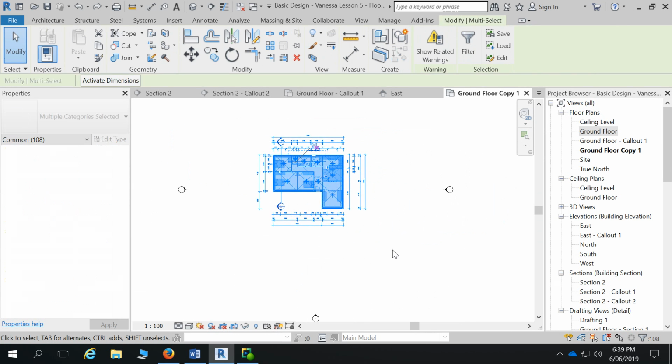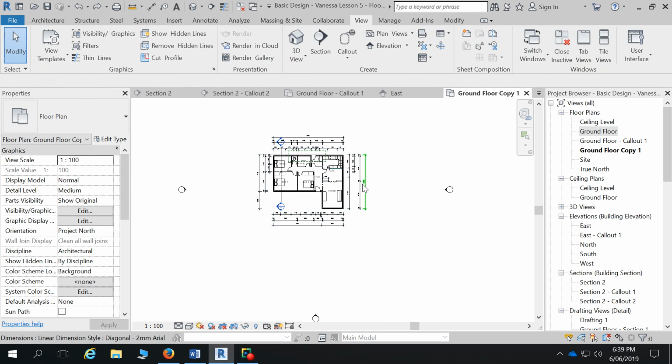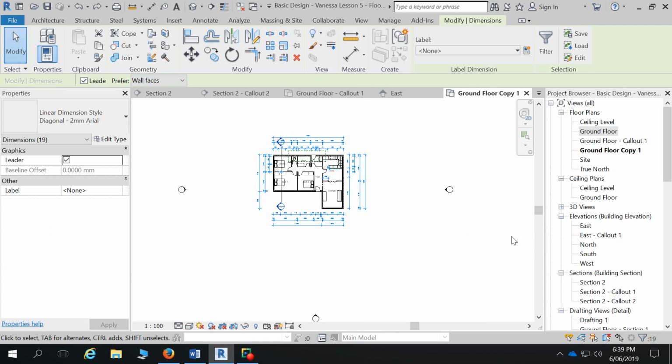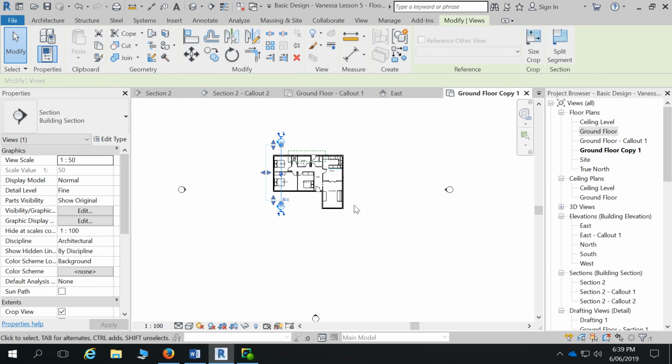So you can do a Windows select and use the filter tool and go check none and just select dimensions there and delete it. Or you can just right click on one of them and then select all instances. So you have two options here. So you go in view or in project. Obviously in project, if you selected that and then press delete, that would get rid of all of your dimensions no matter wherever they are. It's probably not a good one to ever do. So you want to choose in view, visible in view, and then you can just hit delete on the keyboard and that gets rid of that straight away. So it's smart.